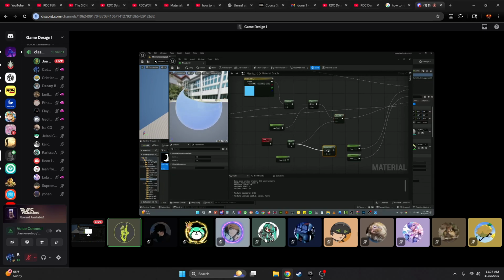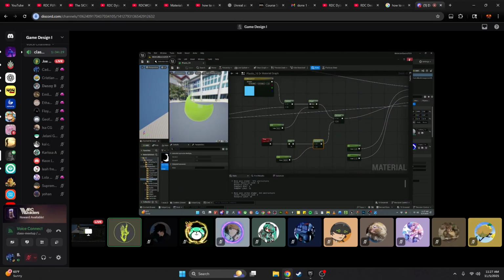This has to go into a multiply there, and then a multiply here, and then this one goes there. Now let's take, see nothing. Let's bump this thing up. Let's go to 300. There it is. So the sine is being multiplied out. So there's our little blue color. Save.